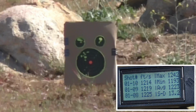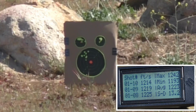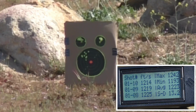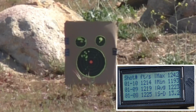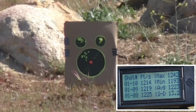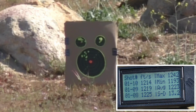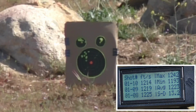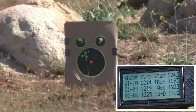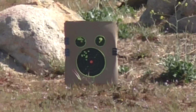In terms of numbers, it didn't make much of a difference on the chronograph. And accuracy-wise at 100 yards, in the conditions I'm in, you would probably need a 3 MOA target to make it worth your while. All right, let's get a close-up shot of the target and we'll go from there.